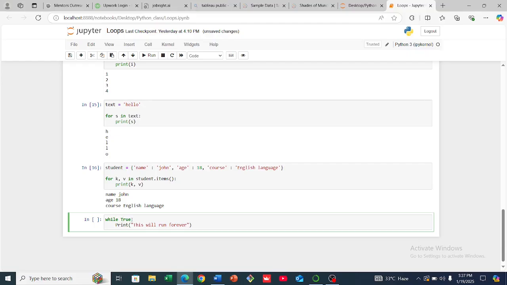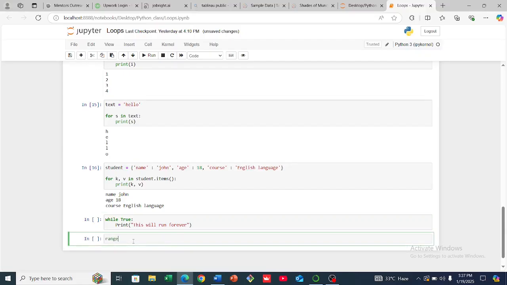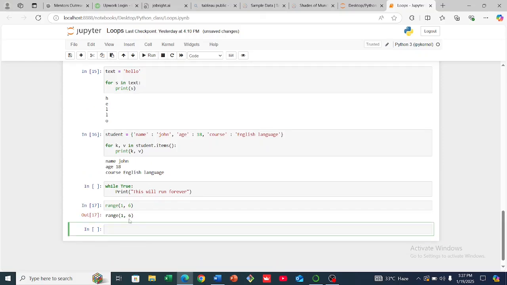Okay. Another pitfall to avoid when using loops in Python is the off by one error. And what do I mean by off by one error? It's usually common when using range. Remember that range is off by 1. So when I say I need values from range 1 to 6, I'm technically saying I need values from 1 to 5. That's what it's going to give to me.